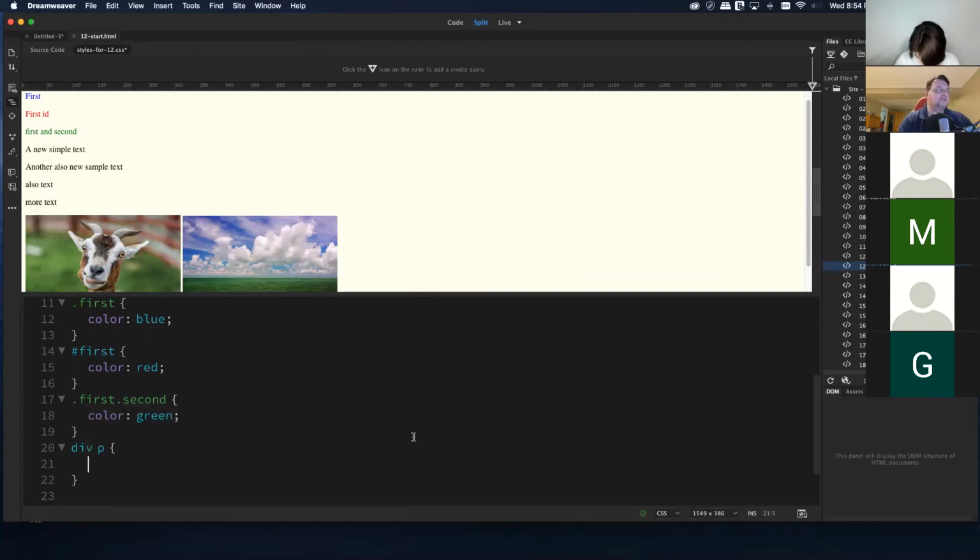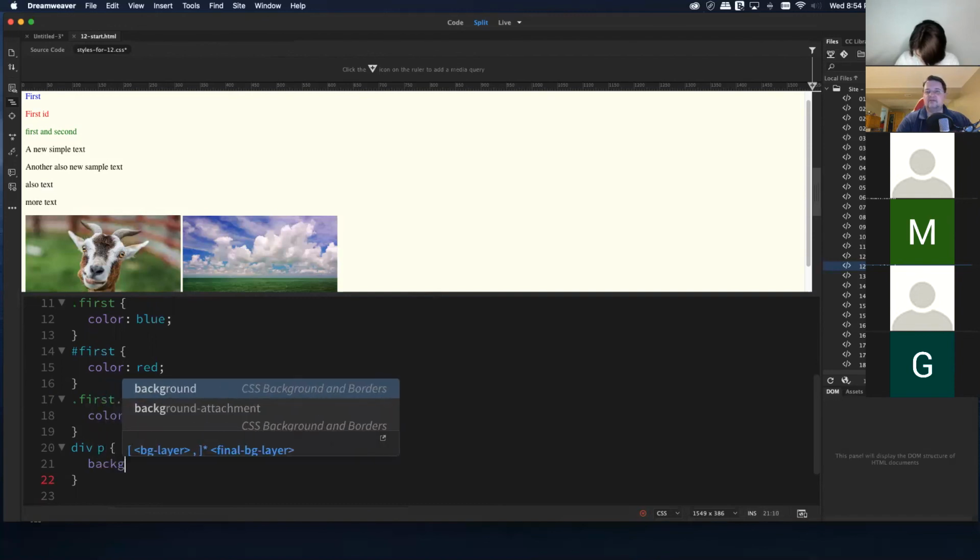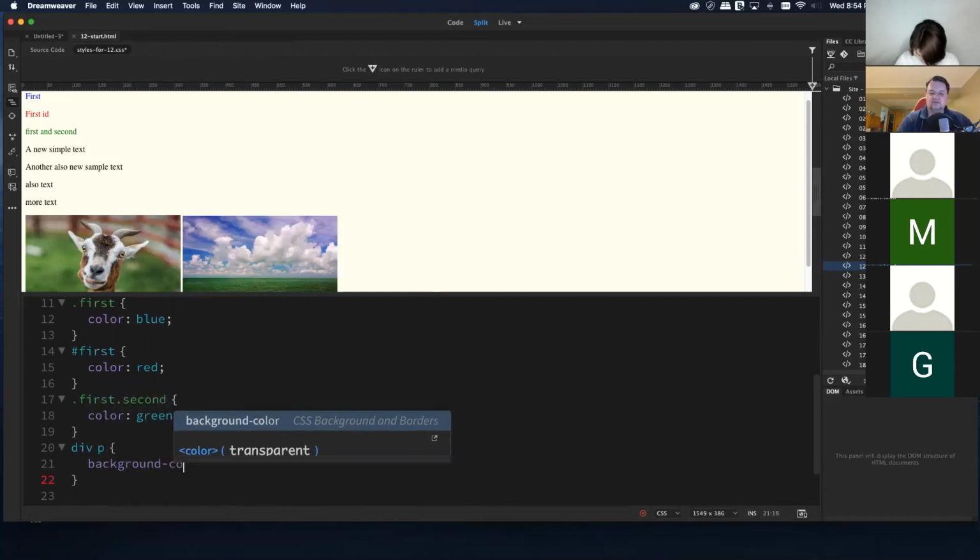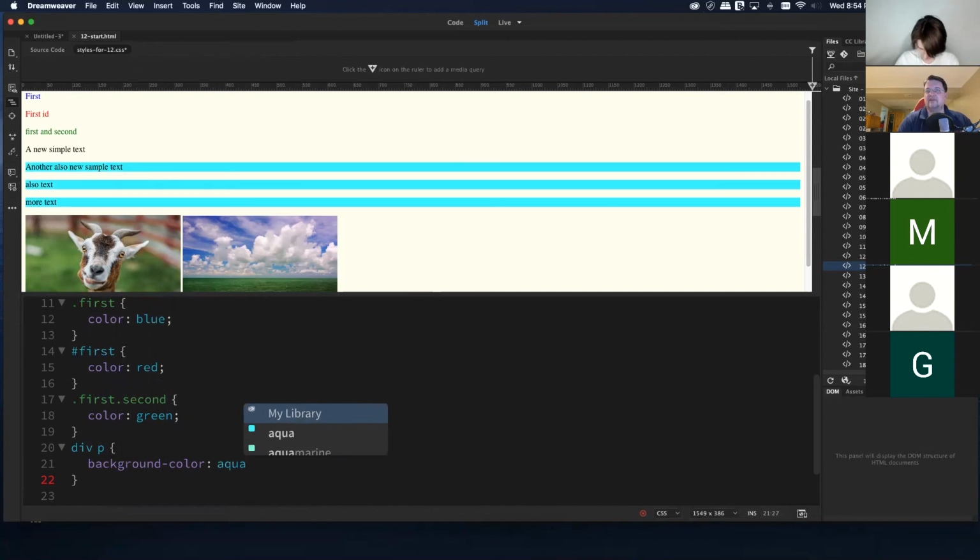So the div with all the paragraphs, background color of aqua. Get fancy. Okay. So remember there's the div around that one and all of them get the background color.